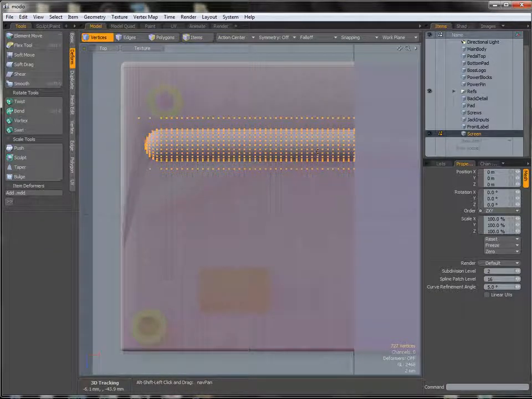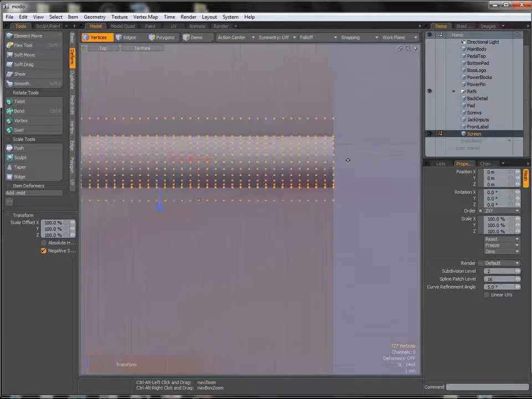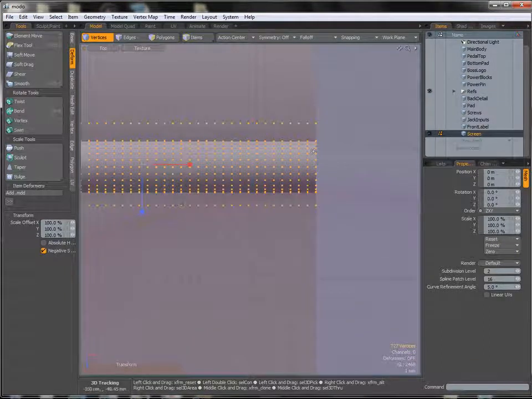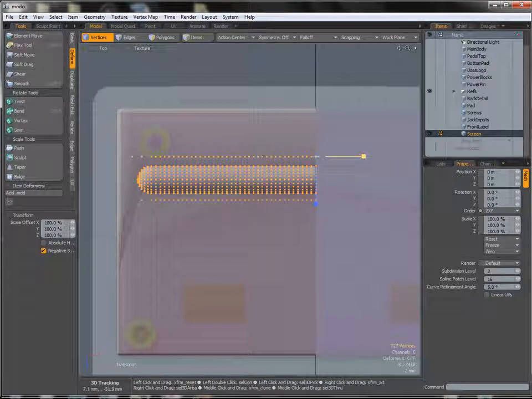Now remember, we also had to scale these out because when we bent it down it became shorter than it was in the reference image. So I'm going to activate the scale tool with the R key, and then I'm going to come in and set our scale tool center by right clicking on this vert here. So get it as close as you can and right click, and the scale gizmo jumps to that vert. And we're then going to pull it out on the x-axis.